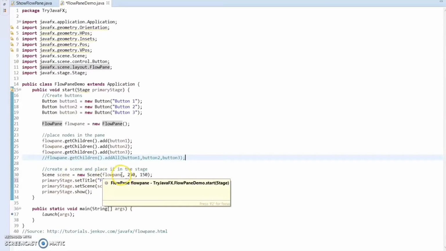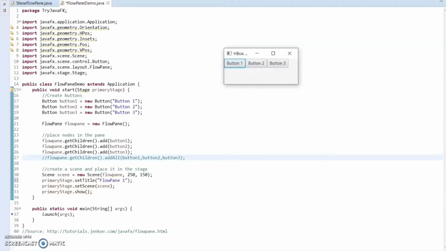In the scene, we have our FlowPane created, and then we set our width and height of the scene. Then this is for the title of the stage, and then we will show the stage. Okay.